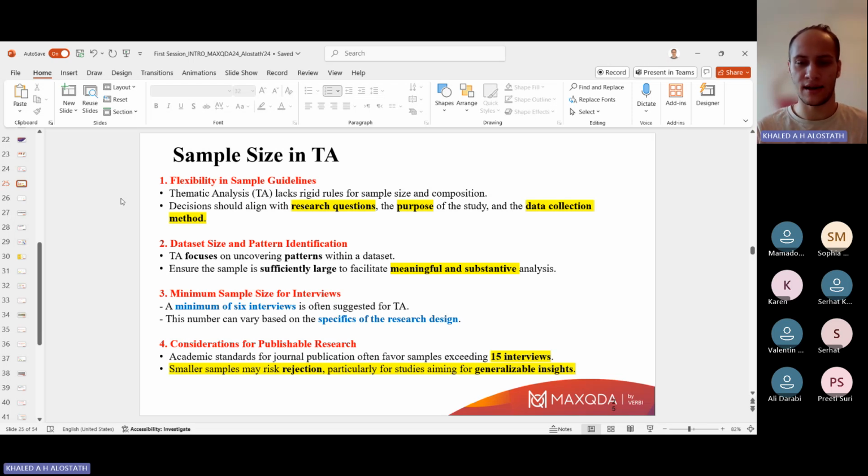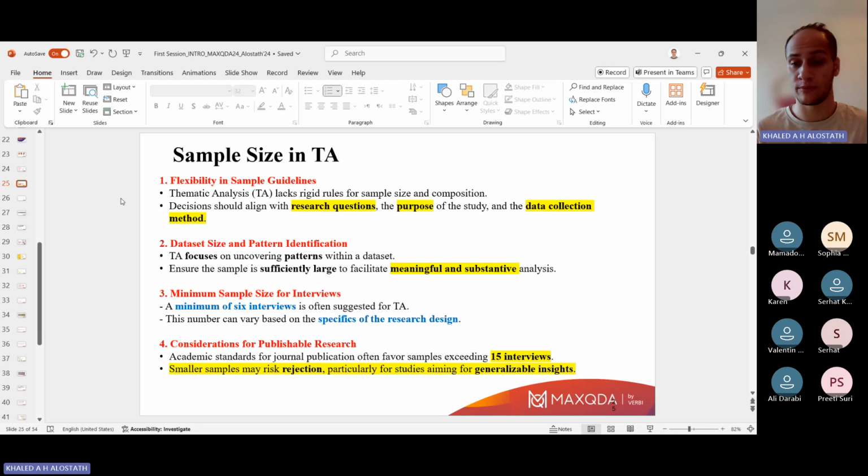I have done thematic analysis in three different research papers, and I noticed that the first time I submitted a research paper to a journal, I had only some participants, so I got rejected, and I thought maybe the quality of the writing was not good.